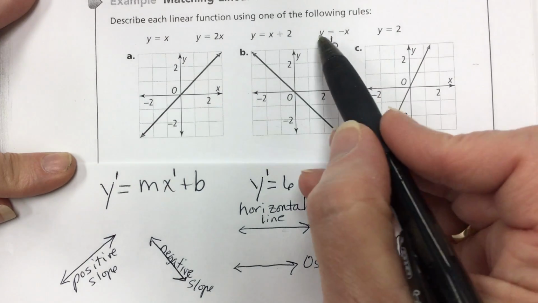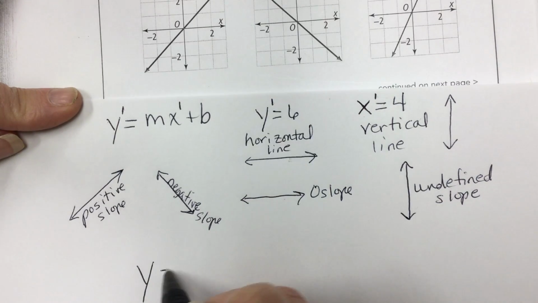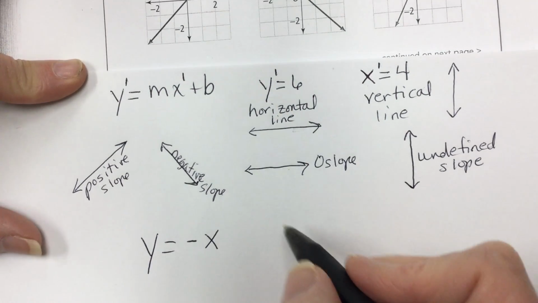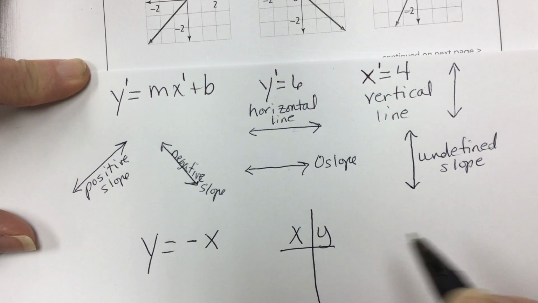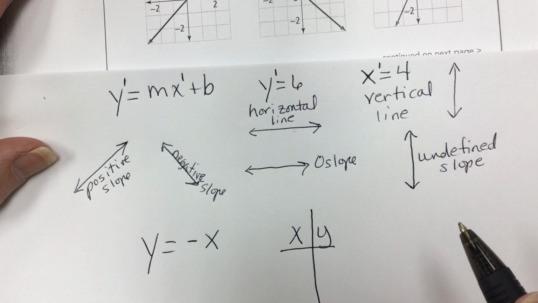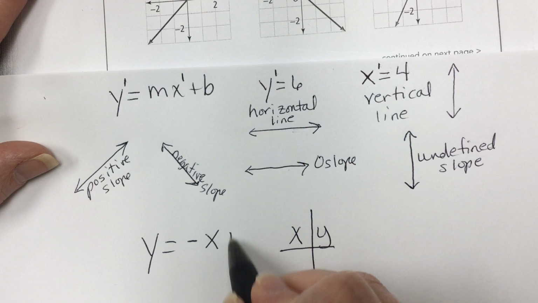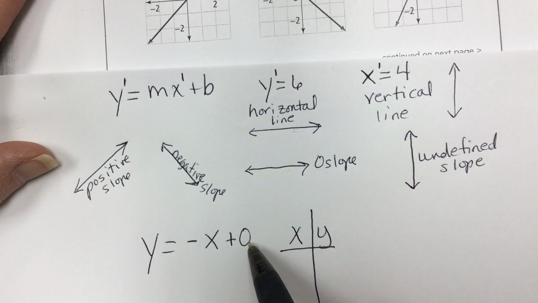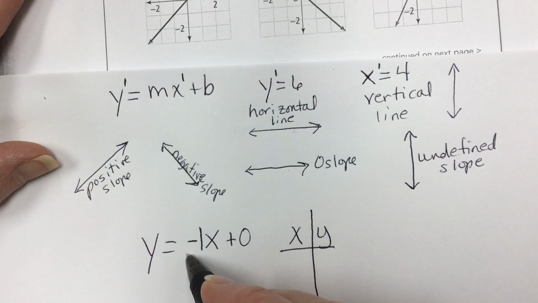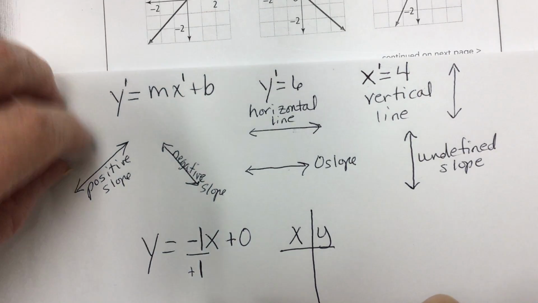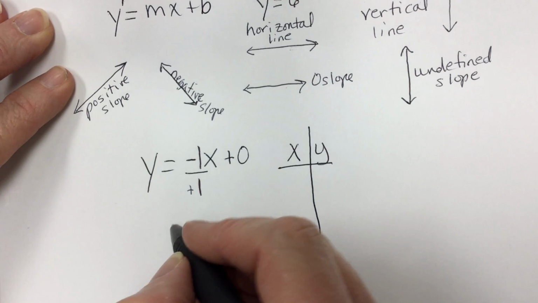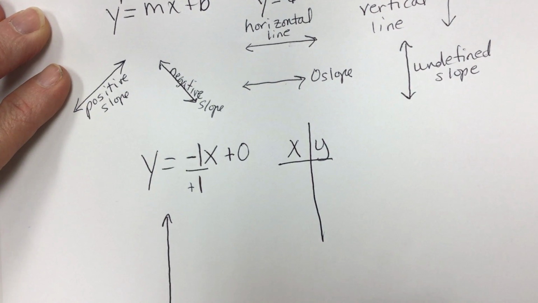So let's talk about graphing y equals -x. All right. What I want us to start looking at is using a table. We could also use rise over run, okay? You've been doing that. Your y-intercept would be 0. If you don't have a number added at the back, it is 0, okay? And your slope is -1 over +1, all right? So we would have a rise of -1, a run of +1. So we could graph this equation, and I'll just quickly graph it for us, okay?